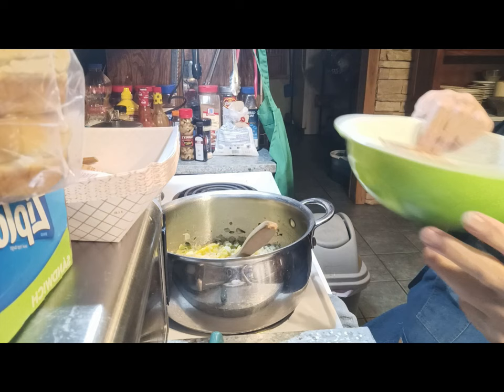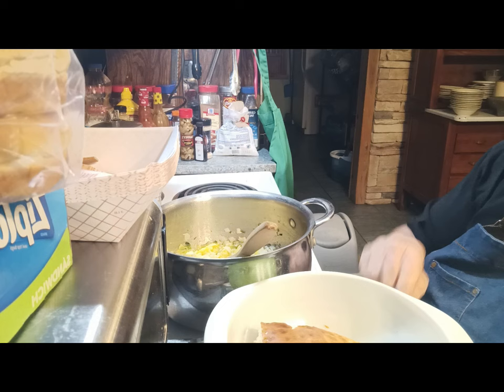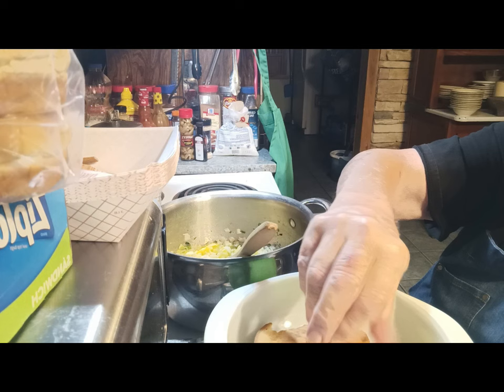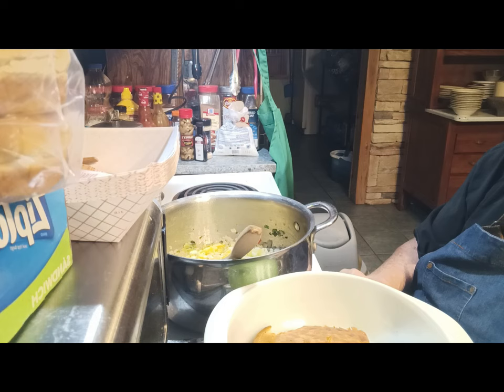So I've got my cornbread here. I cooked it yesterday. And this is made from a mix, a cornbread mix that you can buy. The one I get, I can't remember the brand of it, but you just add water and milk. I put buttermilk in it. I like to use buttermilk for my recipes that call for milk. Even my chocolate cakes that I bake, even all my cakes I bake, they get baked with buttermilk.